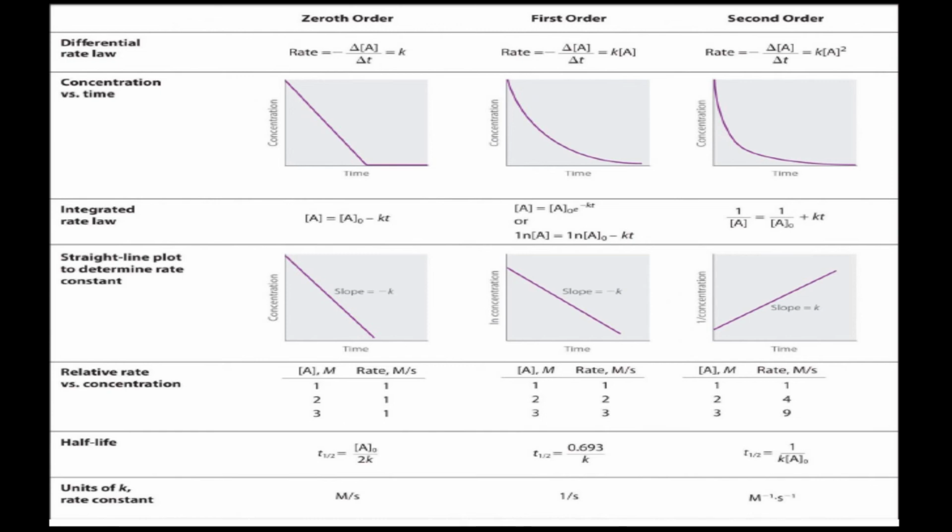For second order of reaction, a graph of 1 over initial concentration A versus time will be plotted. Now, a linear graph with positive slope is produced. The gradient of the graph represents the rate constant, and the unit for the rate constant is liter per mole per second.